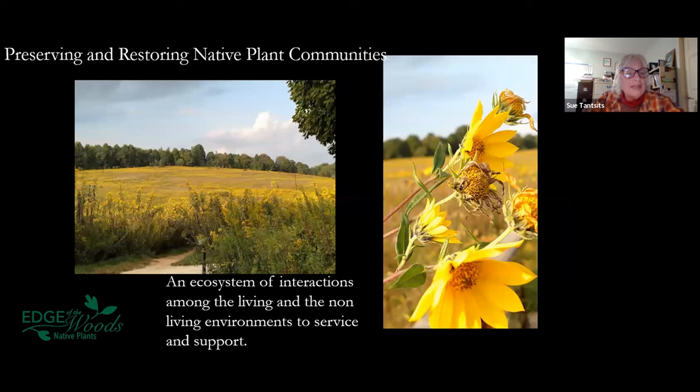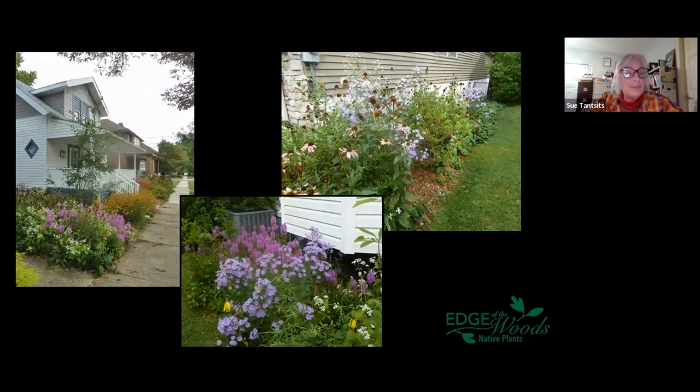We have to look at the big picture, go beyond our small backyards. But we can stay in our backyard and have native landscapes like this. This is a small residence in Bethlehem. These folks came to us about 18 years ago, shortly after we opened, and said they want some flowers in their yard. I think we've done that for them. These pictures are shortly after we did the installation. If you go by this house now, you'll see that these gardens have become much bigger and more robust.